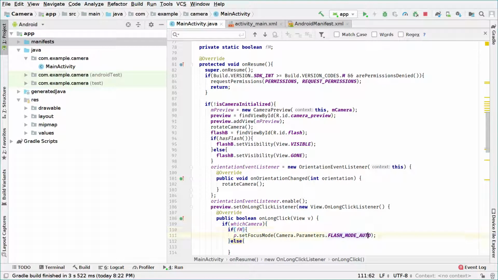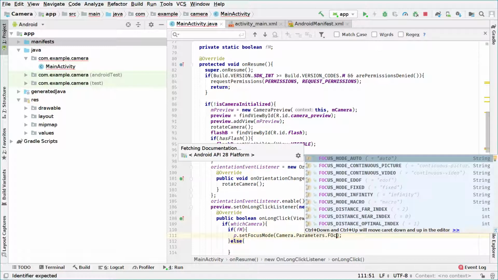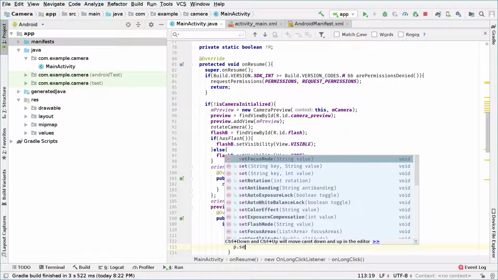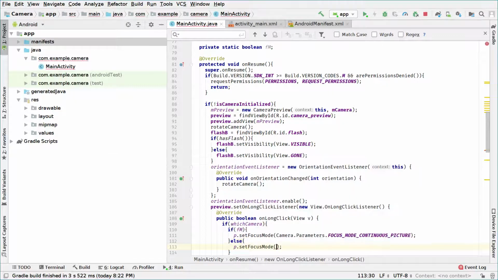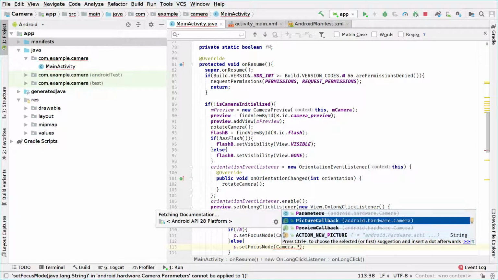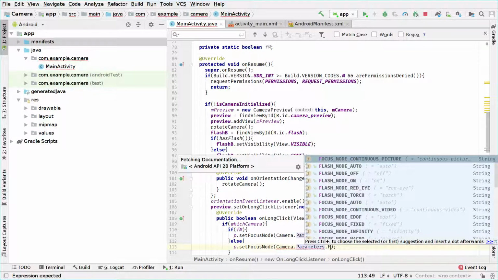So right here, if focus mode is true, we're gonna say camera parameters focus mode continuous picture. Okay, and if it's not enabled, we will say p dot set focus mode camera parameters focus mode auto.